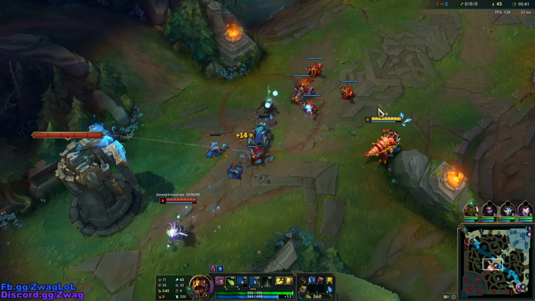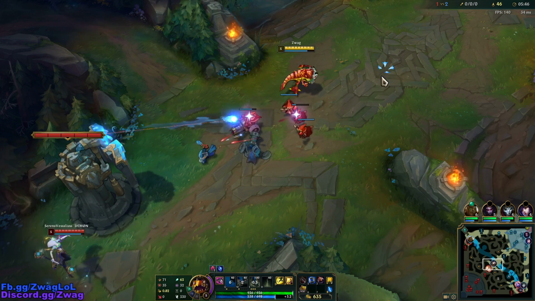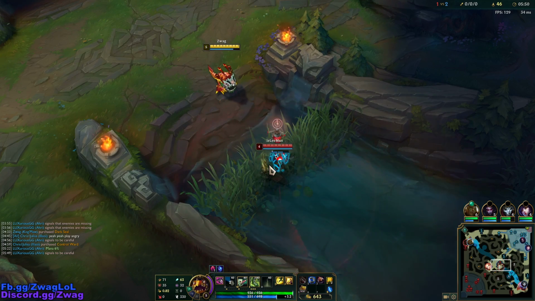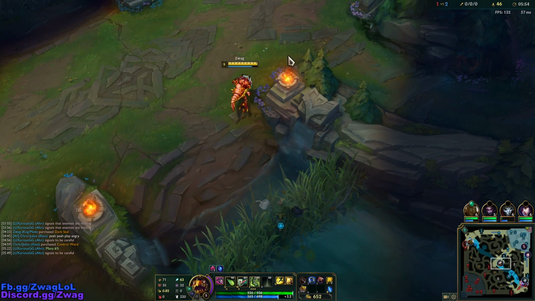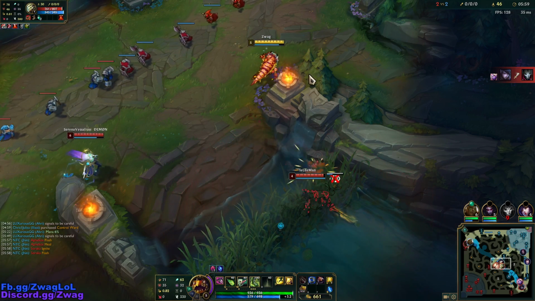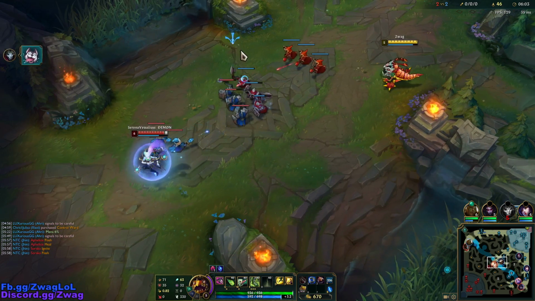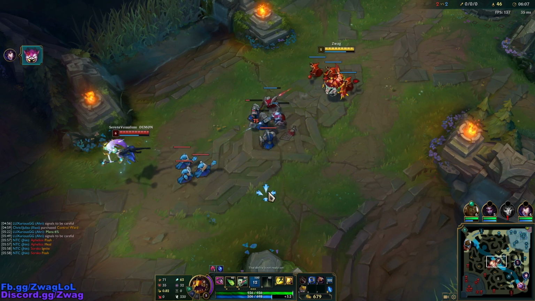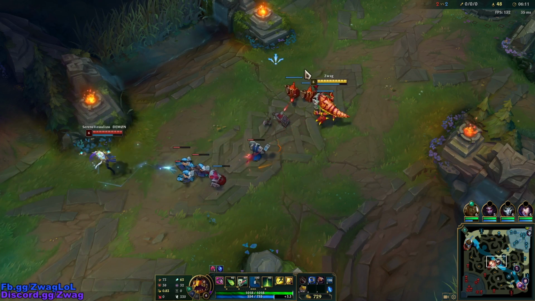Save my Q for the cannon. Let's see, there's Master Yi here. Oh, that Sweeper's still up. Alright, whatever. We got more wards. Not too worried about Master Yi, not until he hits level 6.